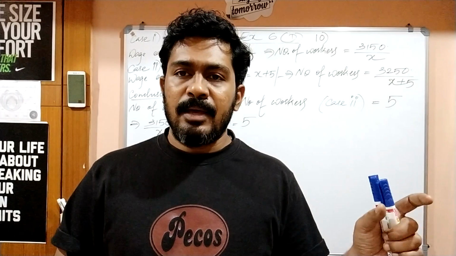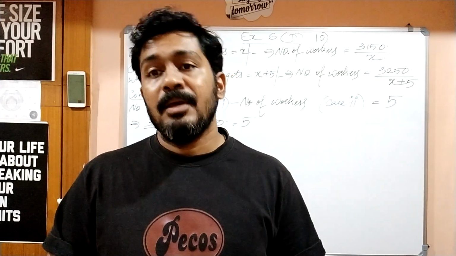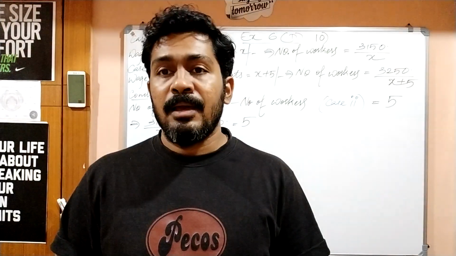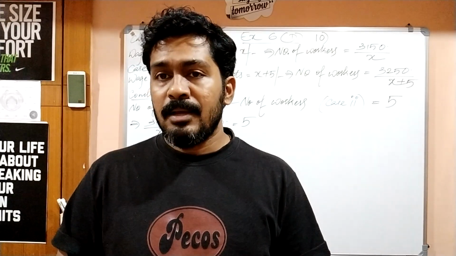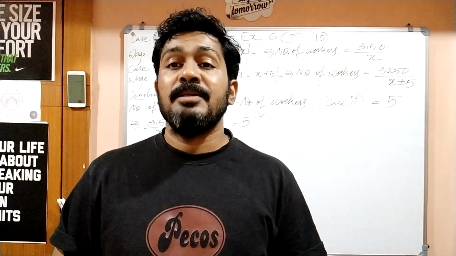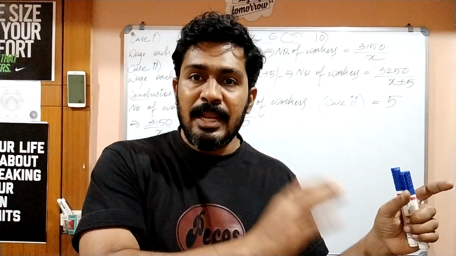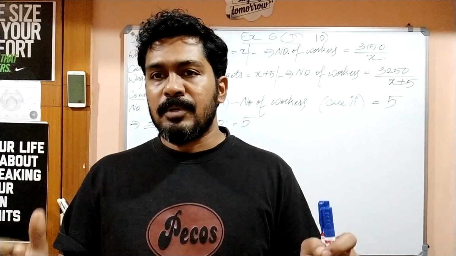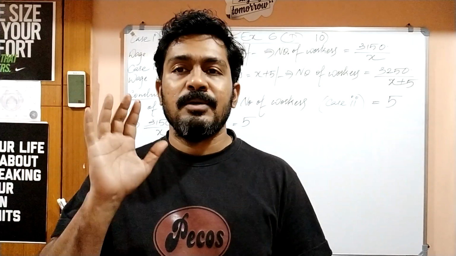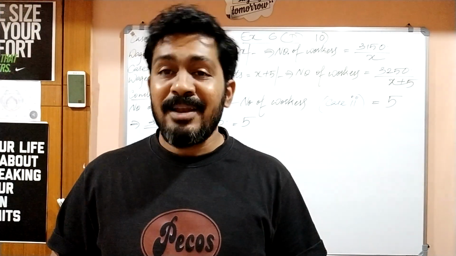Now children, here there are two different situations. Case number 1, where the weekly bill was 3150 and each laborer was getting X rupees. Case number 2, where the weekly bill is 3250 and each laborer is getting X plus 5 rupees. Now children, what is the conclusion of the story? The number of laborers in this camp is decreasing by 5. That means in case number 1, how many laborers were there, and in case number 2, how many laborers were there. If you find the difference between these two cases, the difference will be equal to 5. Now whatever I explained theoretically, let us look on the board and learn it.